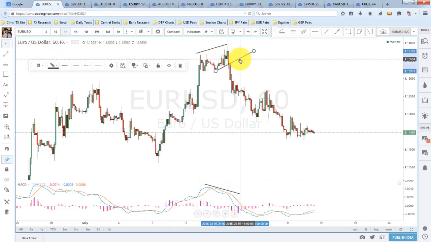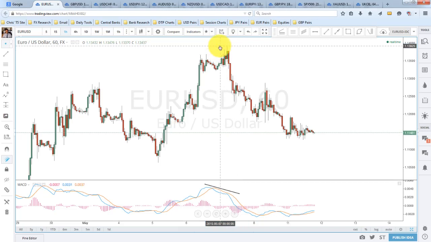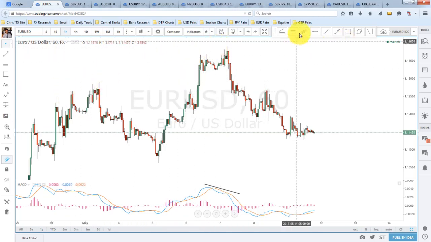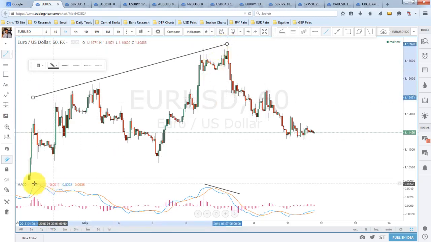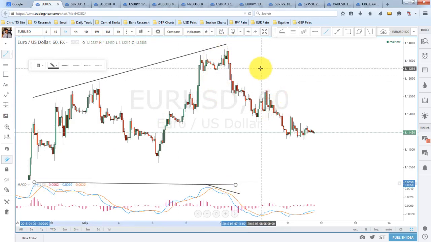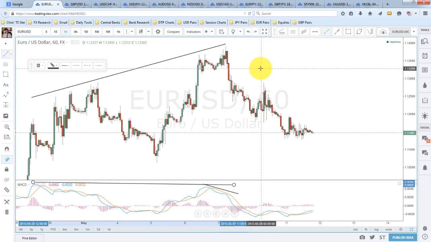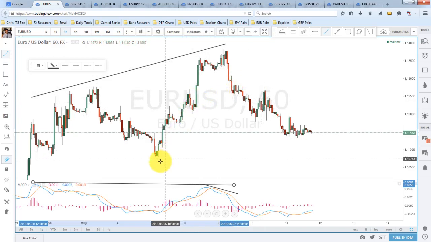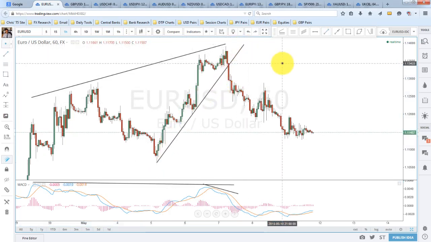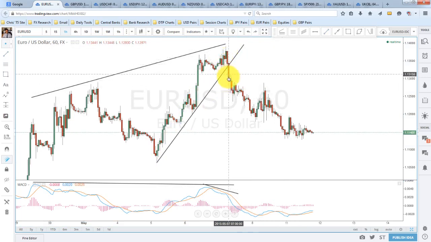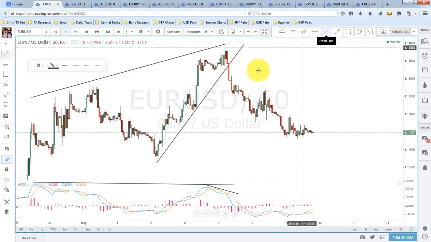However, let's look at the larger divergence here. That is right here with price moving higher. MACD here was cycling lower. Now this was a good candidate for a trend line break divergence setup. So we'll draw our trend line right here. Here is the candle that broke the trend line. Okay, so let's just draw our line right here.